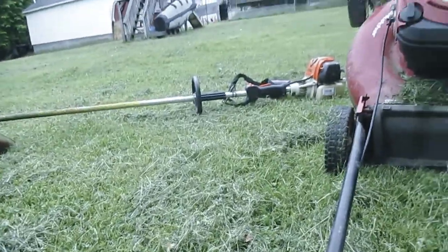Some life hacks, I guess you could say, that you can do with a push mower or a weed whacker. And the thing is, they're not that complicated to do. I mean, there really isn't. They shouldn't be. So, let's get started.